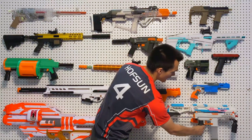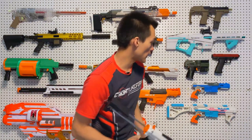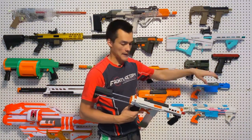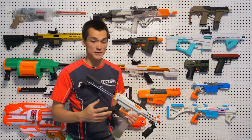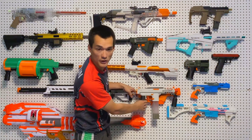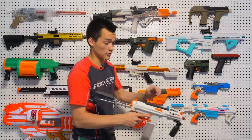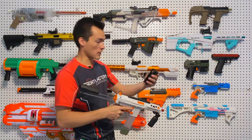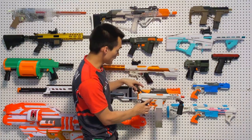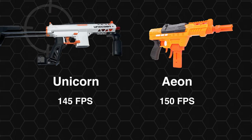You can compare them and they're very similar in size. Performance-wise, some people were saying the SPAMP has very little plunger volume while the Unicorn has a little bigger volume. The next blaster performance-wise I'd compare it to is the Aeon — it has a very similar shape, though the Aeon is a little bit bigger. The Aeon has a top prime, same as the Unicorn can have if you swap out the grip. However, I think the Aeon has a little more plunger volume, so the Unicorn gets a little less performance than the Aeon.